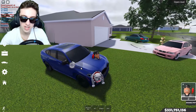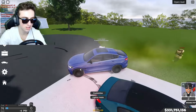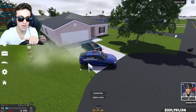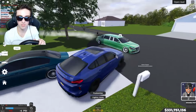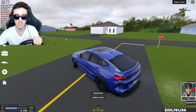Beamer galore over here. We got the one and only X6M. I never use this thing. Yo, you need it. What just exploded? Oh my. Uh-oh. I think people are coming over here. This bat. Who the heck? Mercedes limo. What? Oh, nah. He's a fed. What? Oh, this is his house.